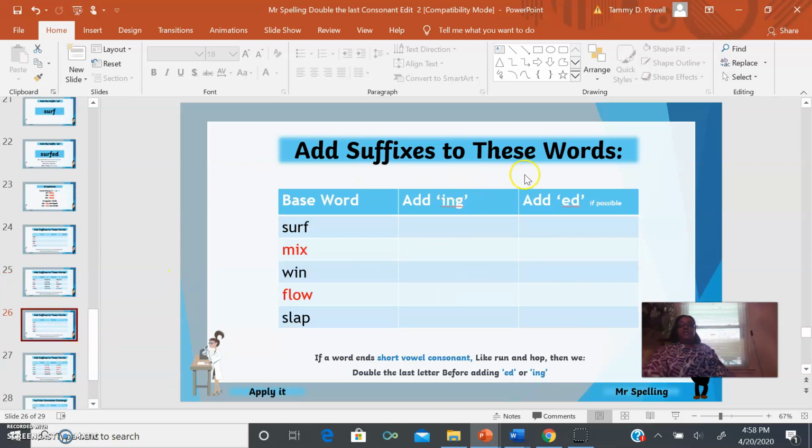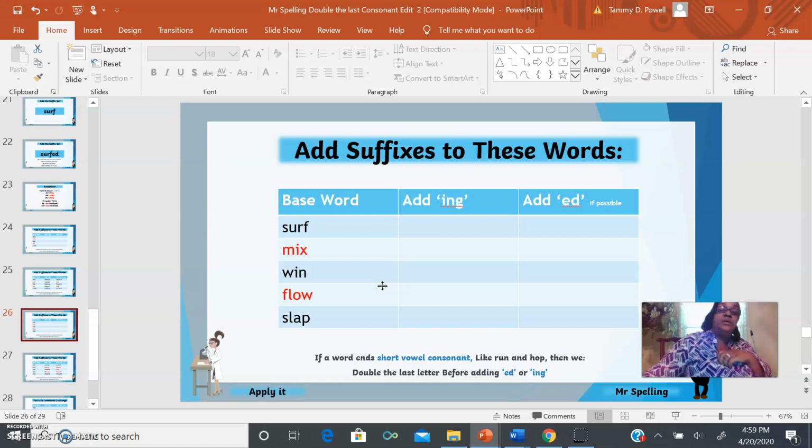Okay, we're going to add suffixes to these words. Your base words are surf, mix, wind, blow, and slap. Now I need you to remember the rule. If a word ends in a short vowel consonant, like run and hop, then you'll double the last letter before adding ed or what? ing.